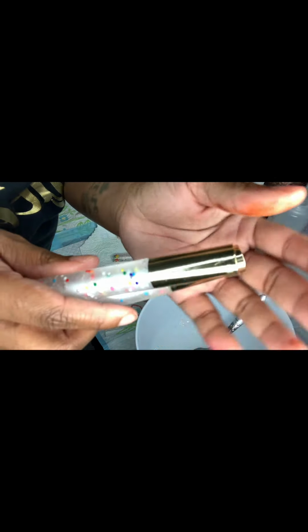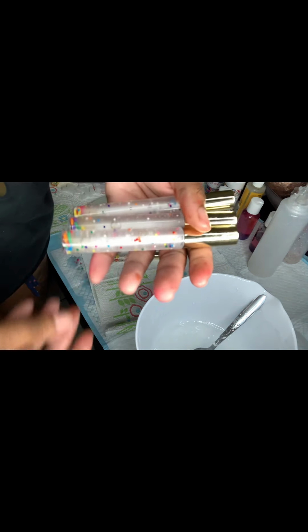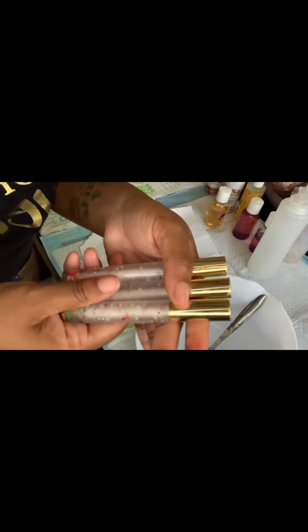All right, so first you wanna just wipe them down. It's still greasy, but just wipe it down. Okay, so they still got fingerprints on them, still oily. So let me show you how we gonna take care of that. Okay, you see how it's still oily? Let me show y'all how we take care of this with the smudge.